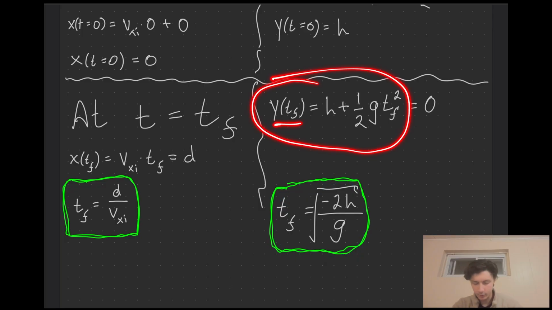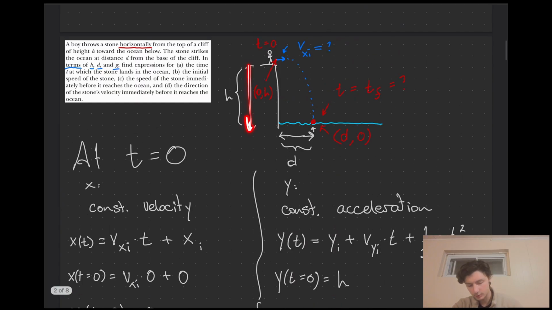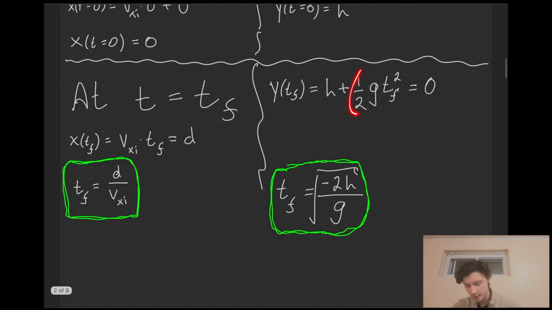This is the equation for y as a function of t, and you have all these symbols in it. This value is given to you. It is h. It doesn't matter if it's 10 meters or 20 meters or 100 meters. It's given to us here. 1/2, we know what this is, and t is a variable in this function. I can plug in t equals 1 second, t equals 5 seconds, t equals 1 hour, and this is a function of time, so this will give me the y coordinate as a function of time.